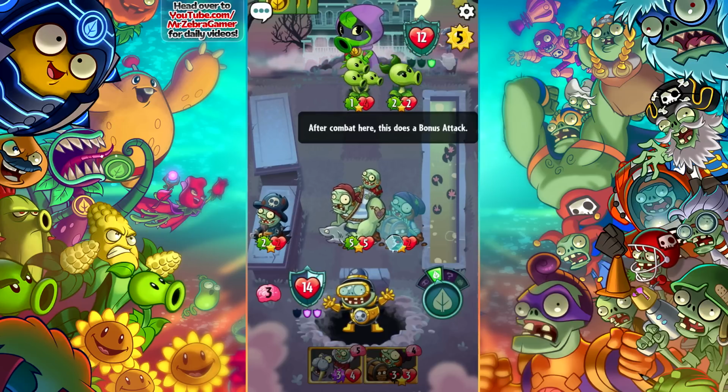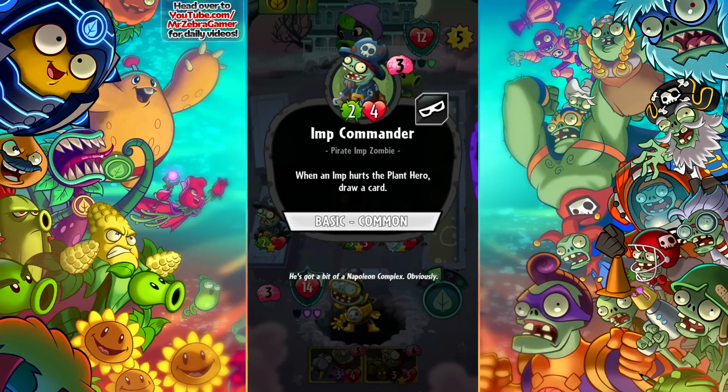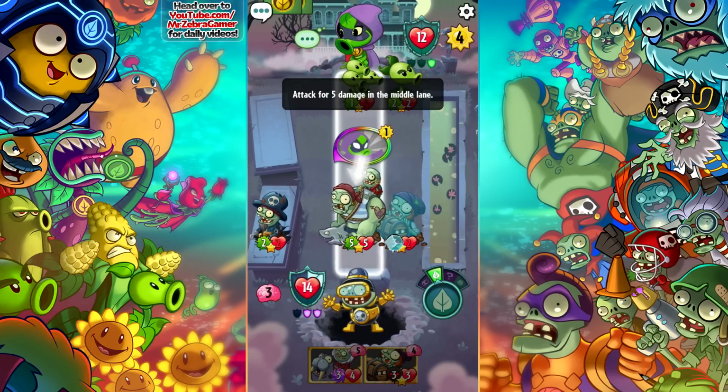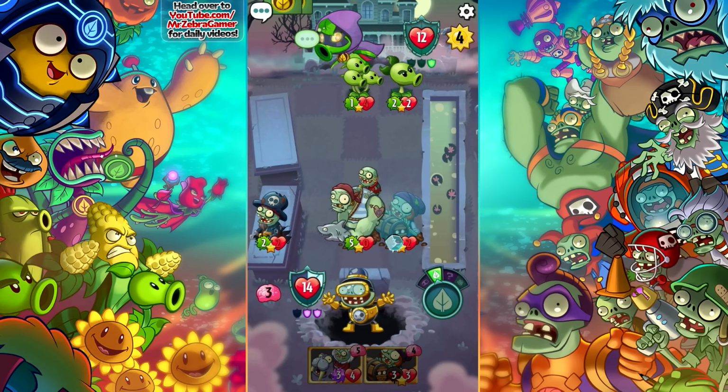I'd almost rather she put an effort to getting rid of those guys. That way, my swashbuckler, or whatever, this one's a pirate, the Imp Commander, he's got a bit of a Napoleon complex, obviously. That's sort of funny. But yeah, because I just want to be able to get more cards out of that commander. Okay, so that's the strategy he seems to be going with. It's a strategy.